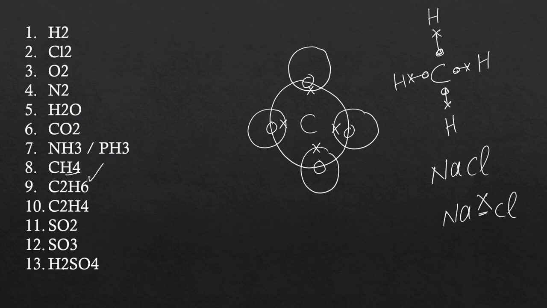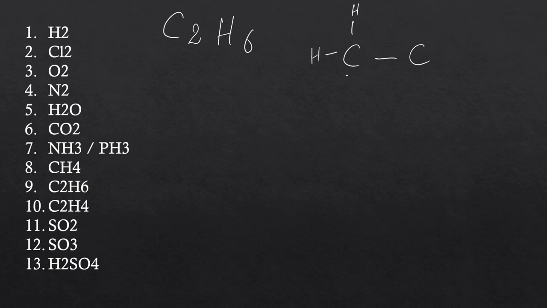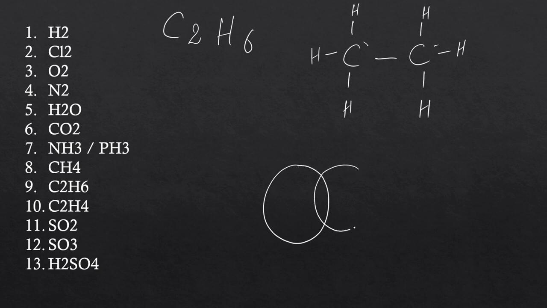So next we have C2H6. Ethane, it is C2H6. It means there's a carbon to carbon bond, so the structure is carbon, then carbon, with 3 hydrogens here, 1, 2, 3, and the other 3 hydrogens are there, 1, 2, and this 3, okay? So now draw the structure. First I will draw this carbon, and this one carbon is overlapping with another carbon. You can see it here.